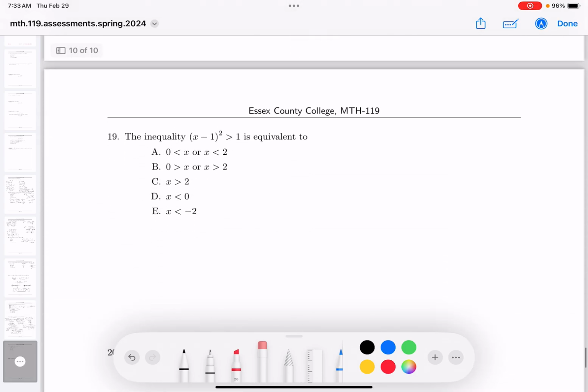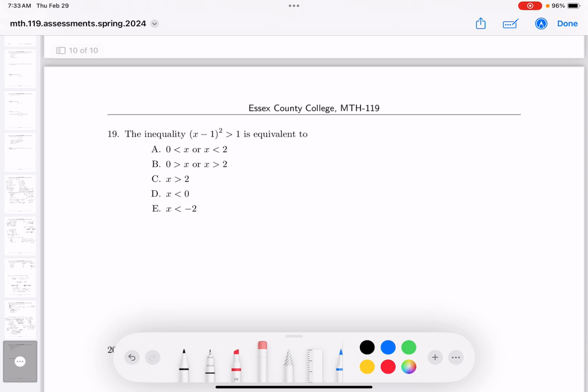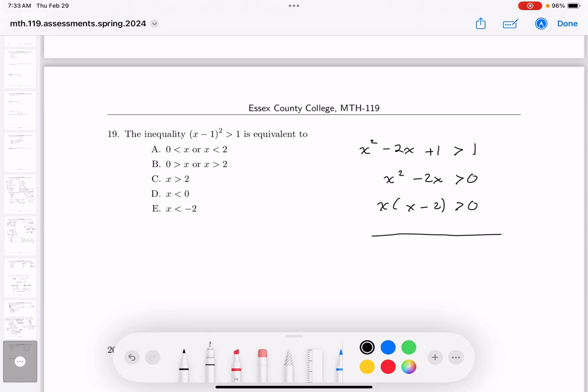Yep, I'm going to get the next question. This is number 19 now, and 19 is an inequality, and that's a quadratic inequality. So I'm going to write it down, and the way I do that is I'm going to expand it first. So x squared minus 2x plus 1 greater than 1. Subtract 1 from both sides, and I get this. I factor it, I'll get this. Put a number line down. And on a number line I can put numbers. What numbers do I put down? The number 0, because one of the factors becomes 0 there, and the other one's going to be at 2.